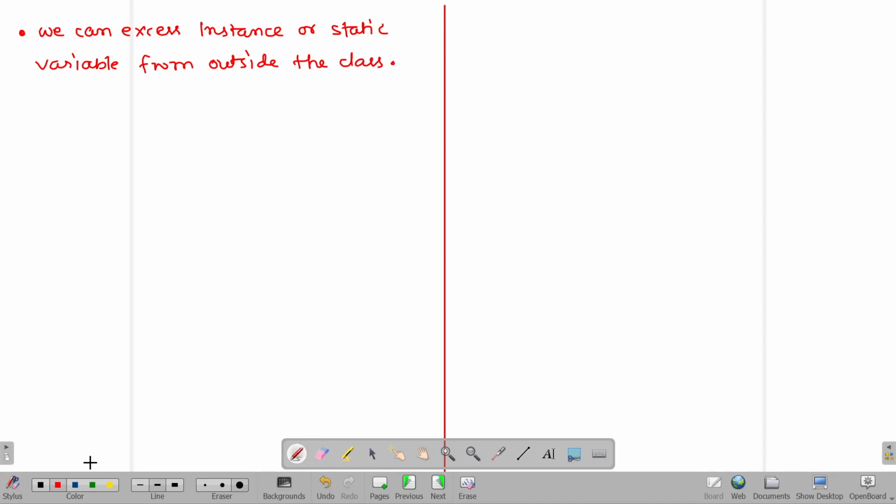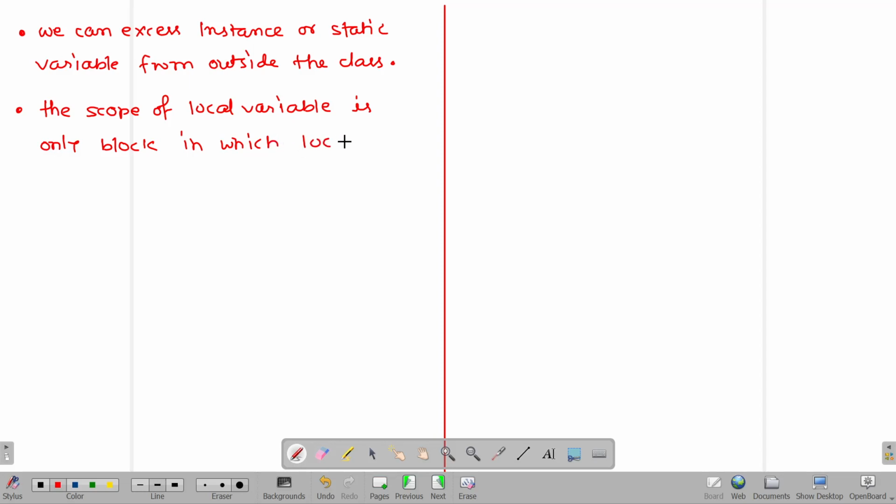And for a local variable, the scope of a local variable is only the block in which the local variable is declared.